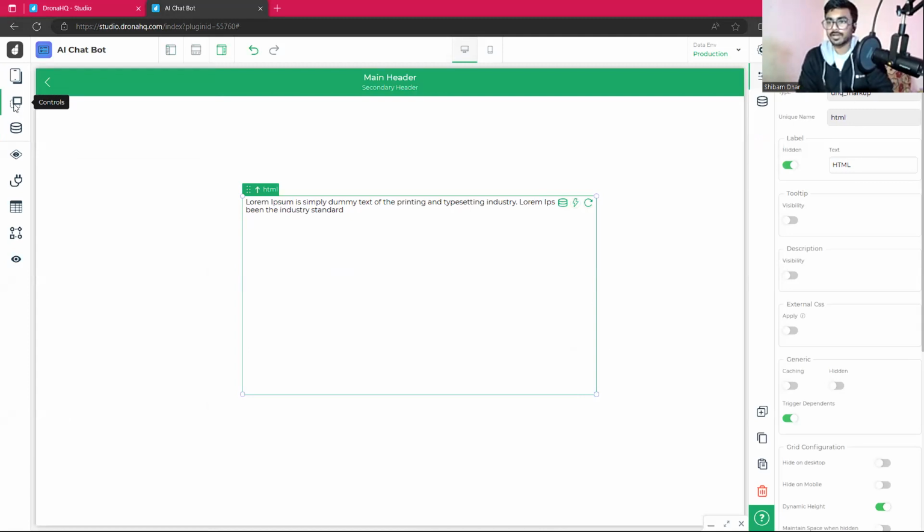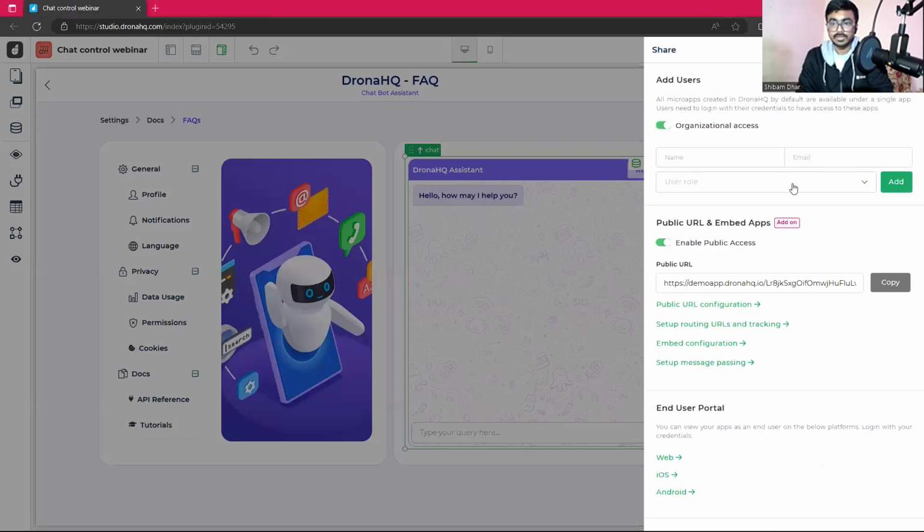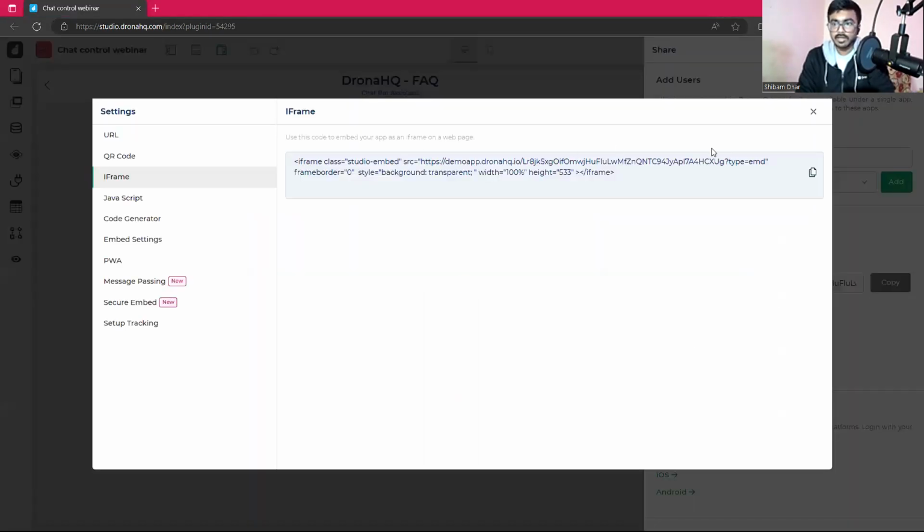So if I just go there and get the iframe from there, let me show you how I'm getting the iframe. Click on share. Since it has already been published, I will just click on embed configurations, iframe. Awesome. Copy it to the clipboard.